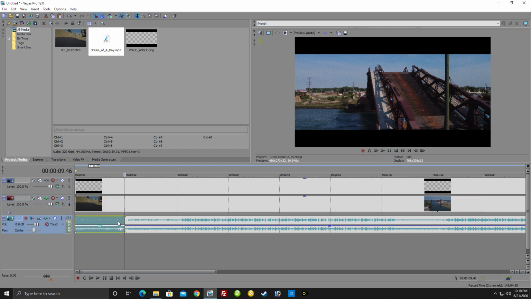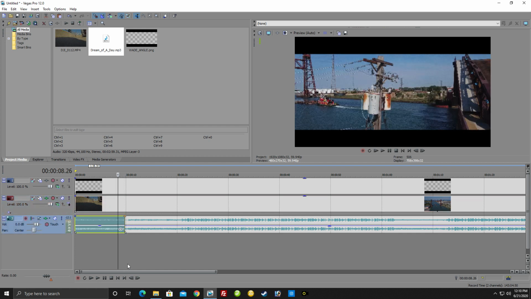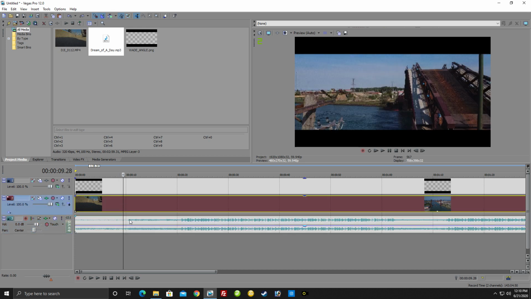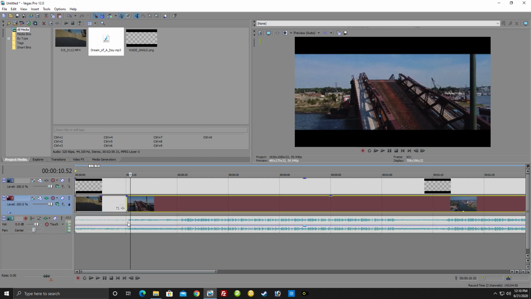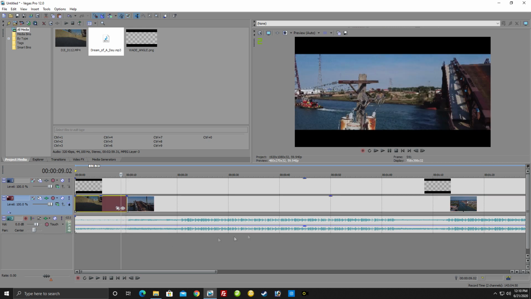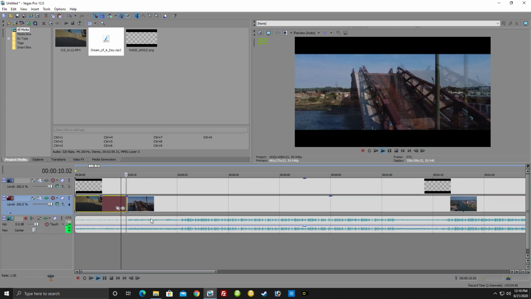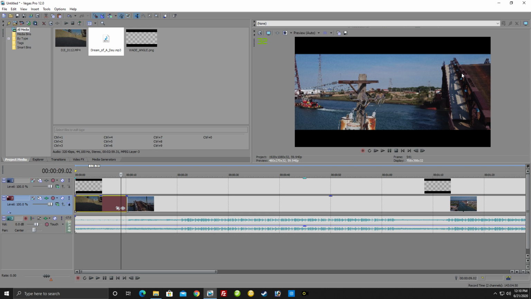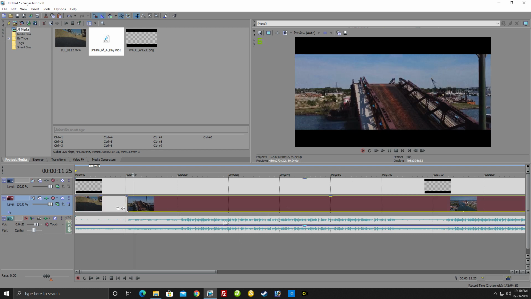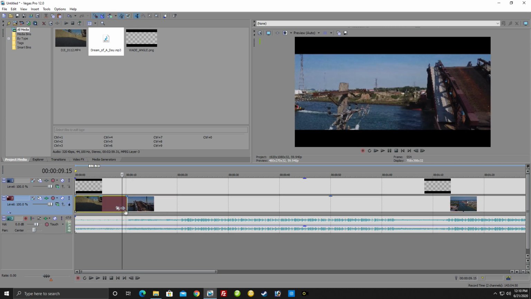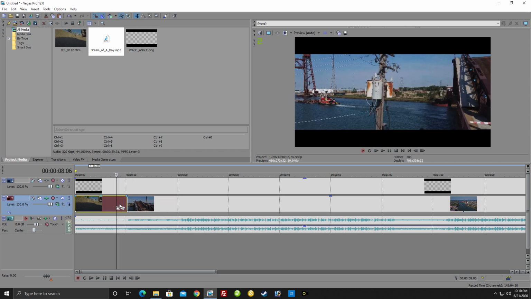For example, I sliced the audio track. Control Z, let's paste it back, and then I'm gonna go right back up, make sure this is highlighted, press S, and it sliced it. So I want to transition from here to here, zooming into the bridge, and then from this clip on, I want to zoom out of the bridge and get into a different scene farther along on the clip. So cool. Let's give it a slice around there.